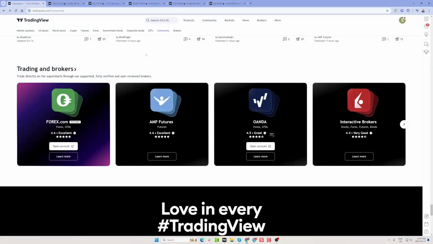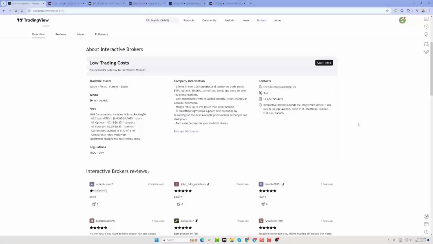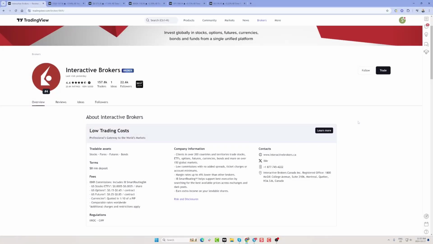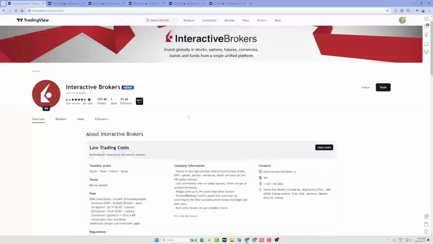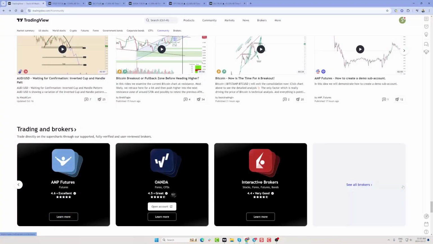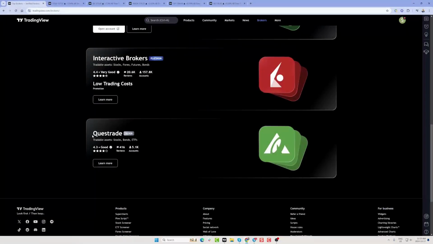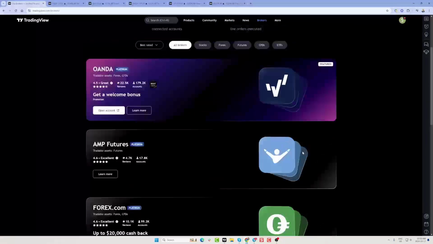Finally, trading and brokers. So as I mentioned, if you have Interactive Brokers, you can actually connect your Interactive Brokers account with TradingView and do buys and sells through the application. So you don't have to have your broker open on one page and your chart open on another. You can do it all through TradingView. So that's something that I think is pretty interesting and powerful. It's not something that I do, but they do have a Canadian broker that I use. I use Questrade, and evidently you can use that here.